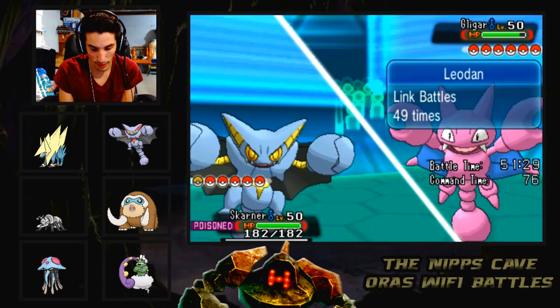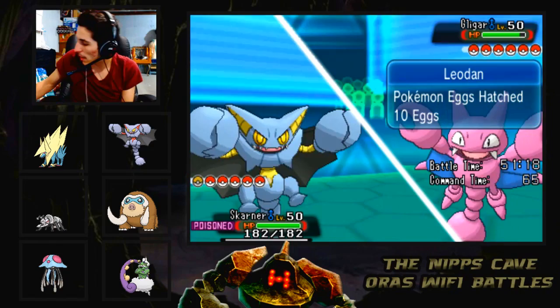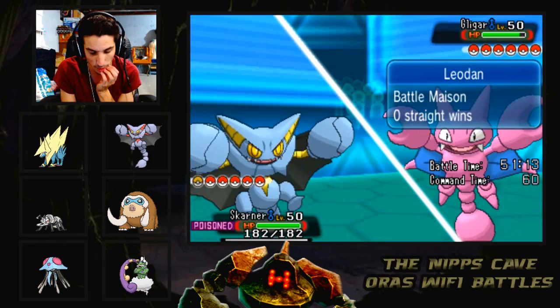Oh, man. All right. Rocks did not go away because you... So you have Defog, Knock Off. All right, so what I'm going to do now... I think I'm going to go into my... as my pen falls down. Sorry, guys. I think I'm going to go into Tornadus, take the rock damage. But then it's not even worth it. Go U-turn. It's not worth going into you at all.